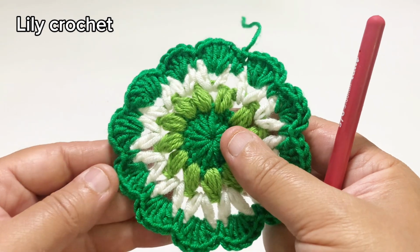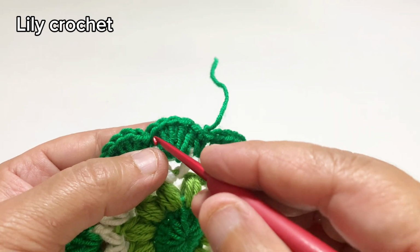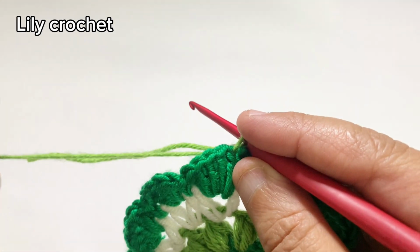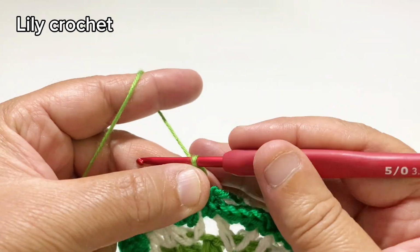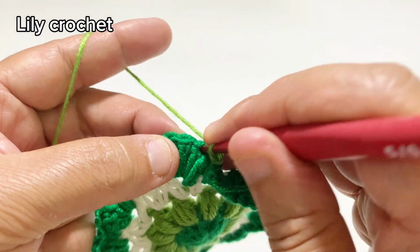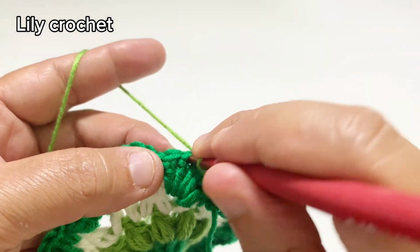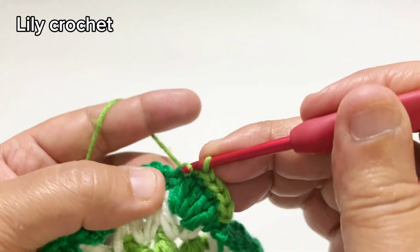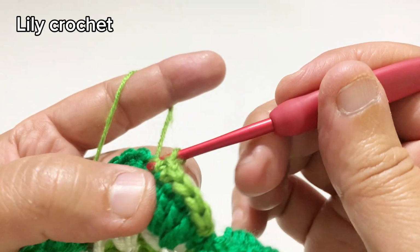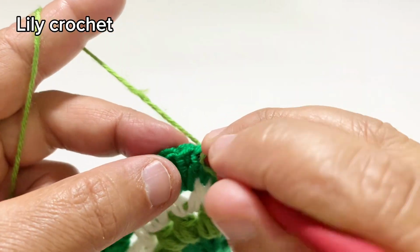Let's begin round 5. In these 5 double crochet, we'll do 1 single crochet in each. And in this single crochet stitch, we'll do a slip stitch. After this, we'll do 1 single crochet in each double crochet stitch.